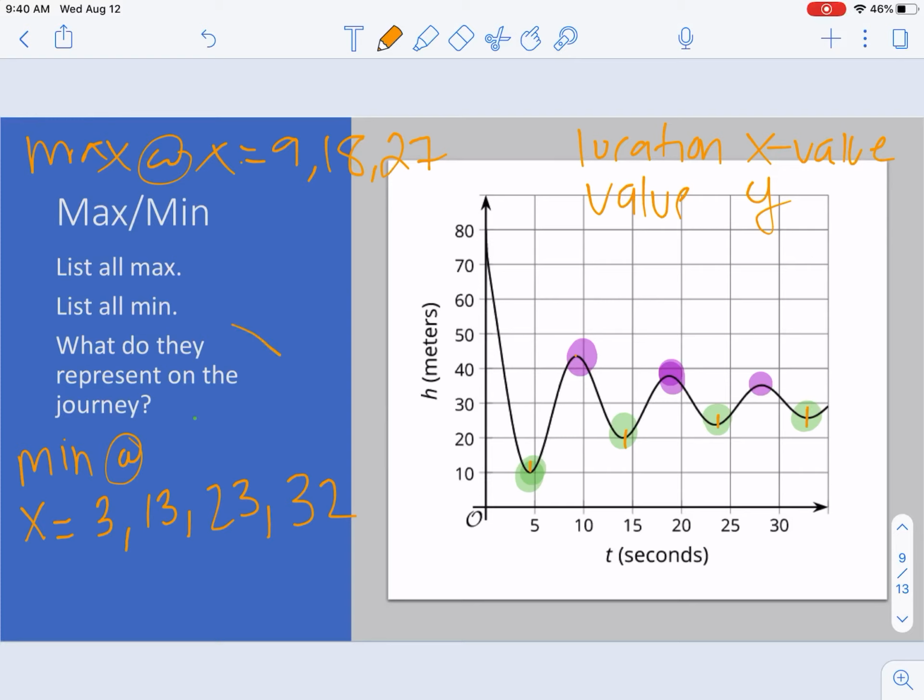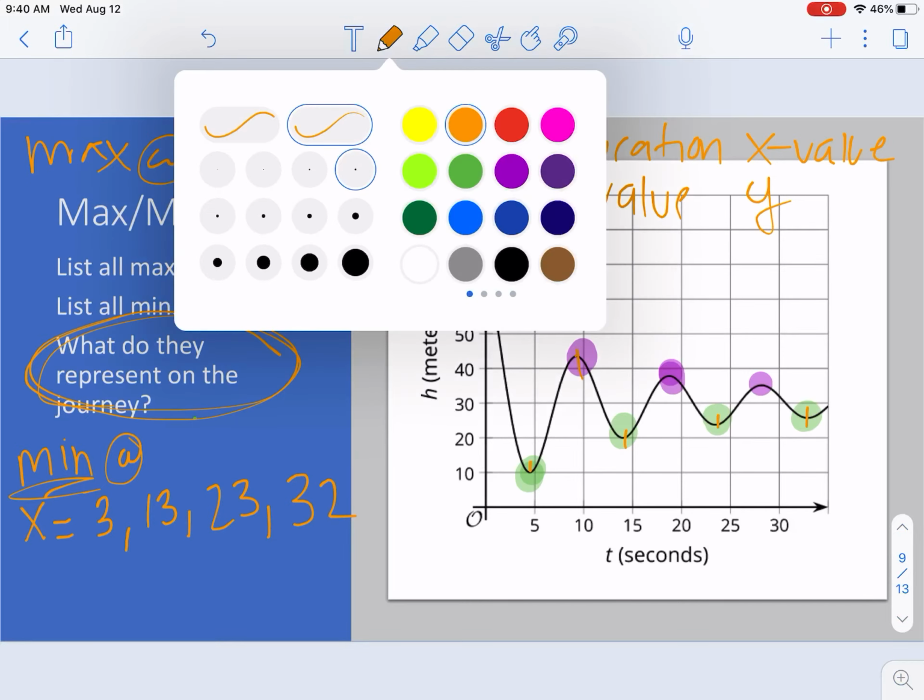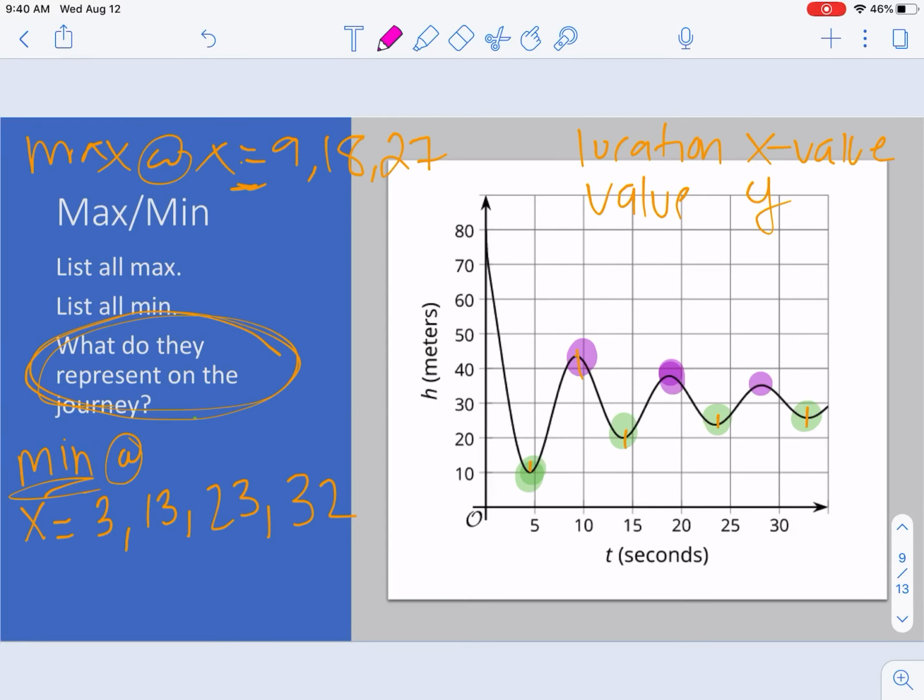The next part is saying, what does this represent on the journey? What it represents is the part where they stop falling. So the minima is where they stop falling and start rising again. We know that our jumper is bouncing. They got close to the river, and then the bungee cord itself is pulling them back up. So this represents those low points, where they stop falling and start rising. Versus the maxima is that part where they stop rising and start falling. So the cool thing here, putting that in context, is that we learn a new word. You will find out we call maxima and minima turning points.